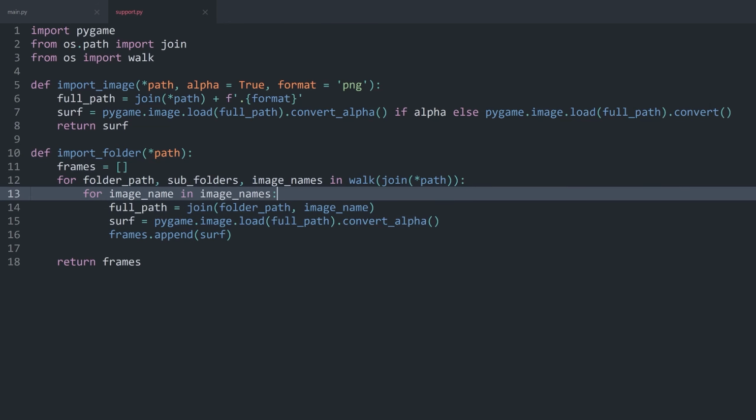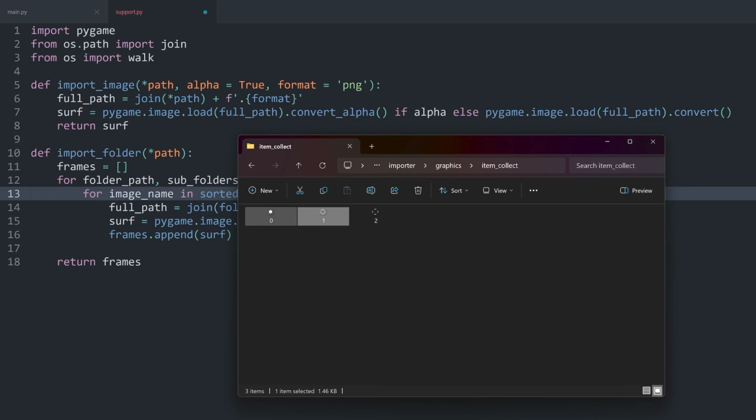Which means, when we are importing all of this, we want to sort the image names, which we can do via the sorted function. For that, we will need a key, which usually is a lambda function where you have to add one parameter. Let's call this one name. And basically what I want to do, once again, let me show the folder. We want to sort all of these images by their name.